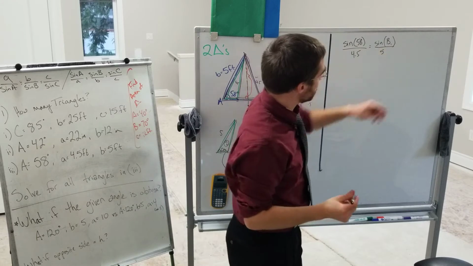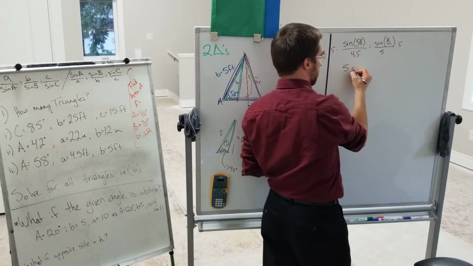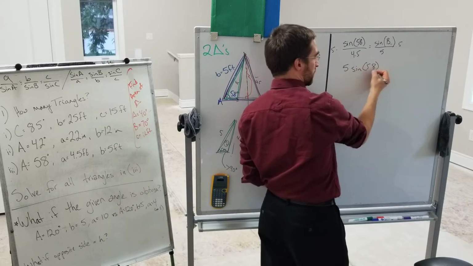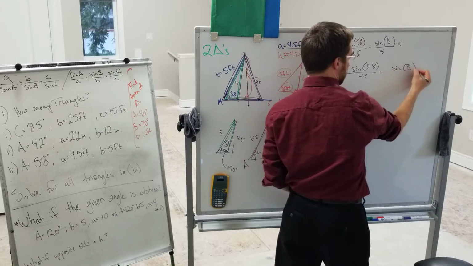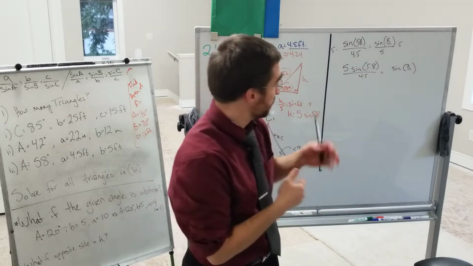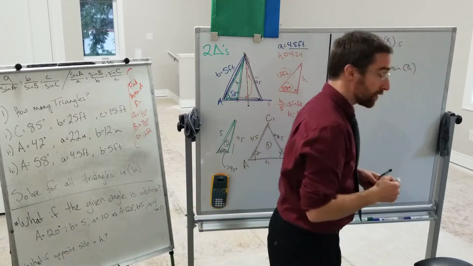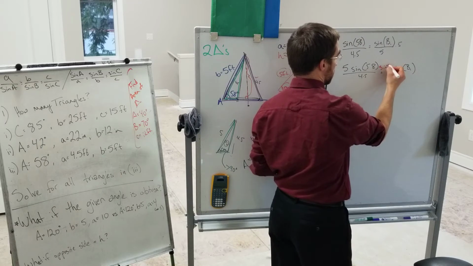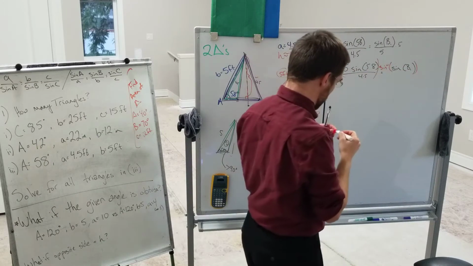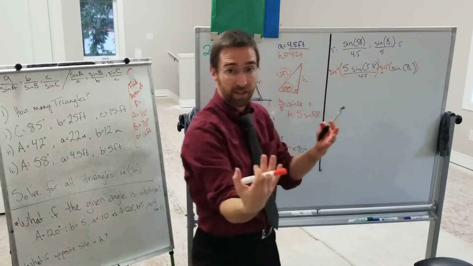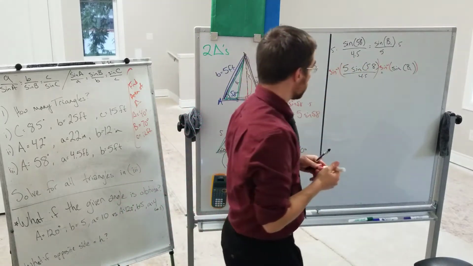All right, so now I'm going to solve this for B sub 1. I'm going to multiply by 5. So 5 sine of 58 over 4.5 equals sine of B sub 1. Now, to get the B sub 1 out of the sine, I need to use the inverse sine function. So I'm going to go sine inverse. And I'm not multiplying by sine. I'm using the inverse function. I'm evaluating the inverse function, sine inverse, with this, and it's still going to be equal, right?